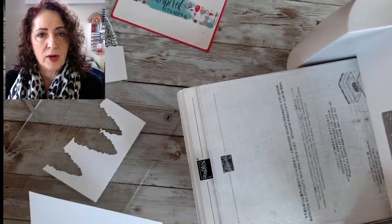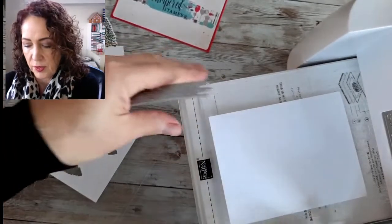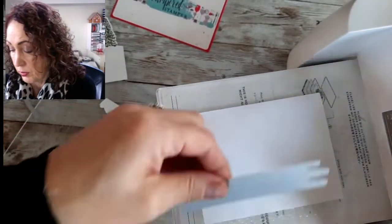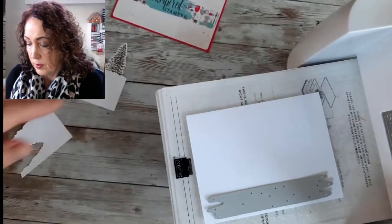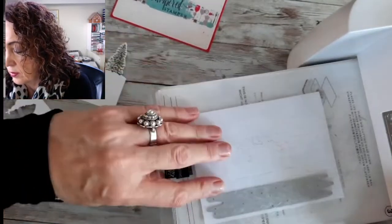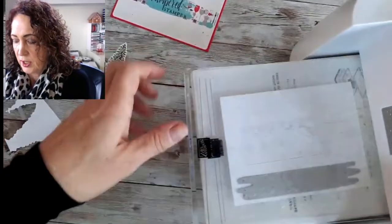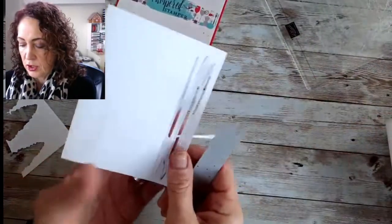I keep all my scraps in file folders, and not just scraps, but all my paper. Each color has its own file, and it's in an IKEA filing cabinet, and I find it just a wonderful thing. So I have this now, and it can go all the way. We'll cut that out. There, now you can't see it anymore, but here it comes again. Table is shaking a little bit. I don't think my table was designed for this kind of thing. So look, it just comes right out.